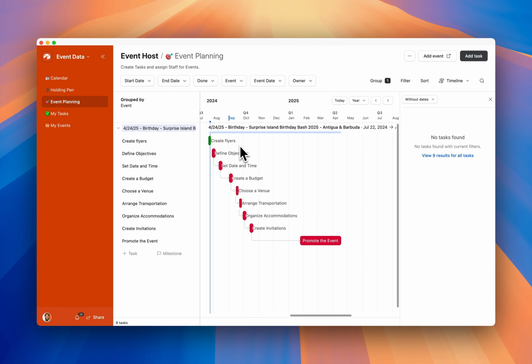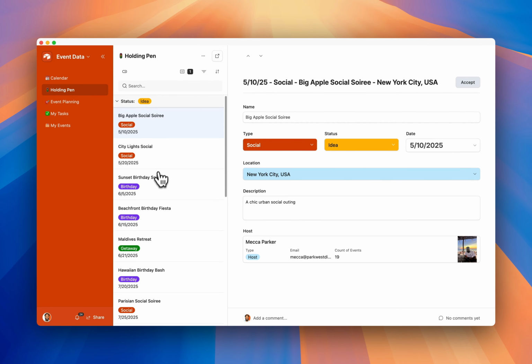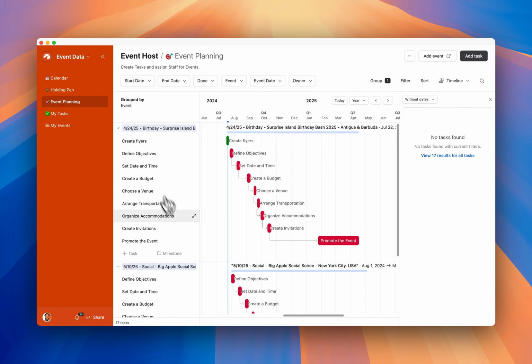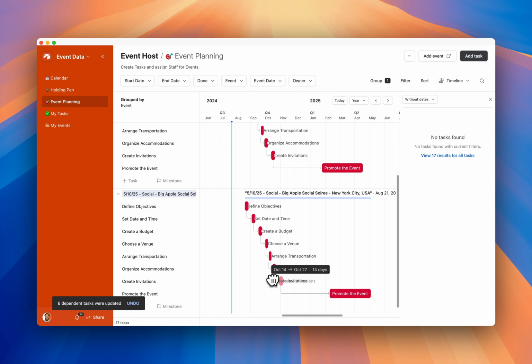We have an event planning interface that shows us all of the tasks that are automatically created when we send a project into the accepted status. So I can show you how that looks really quick. So if we have this event here and we accept it up here on the top right, we will be able to see our event in the event planning interface here with all the tasks planned out on the Gantt chart. So these tasks are able to be rescheduled and it'll push out the entire timeline for the project. We can move it back as well and readjust these dates dynamically as we need.